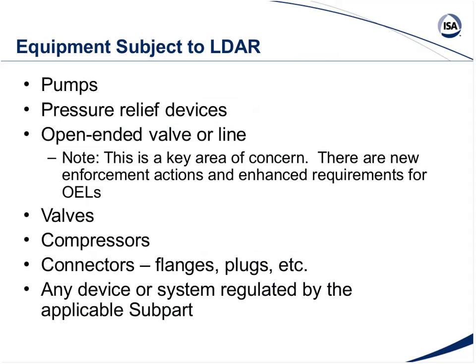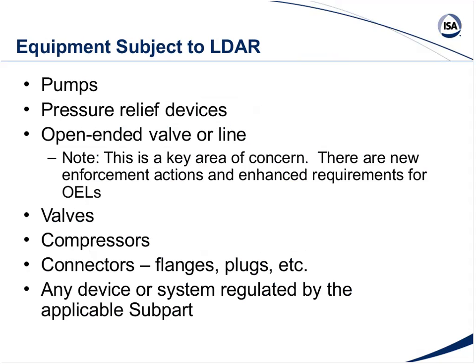valves, compressors, our connectors, which include flanges and plugs and all of those little places where we can have a potential leak source, or any device or system that's regulated by your applicable subpart. So there can be pieces of equipment that are added or taken away by your applicable subpart. But let's go back to that open-ended line or valve.